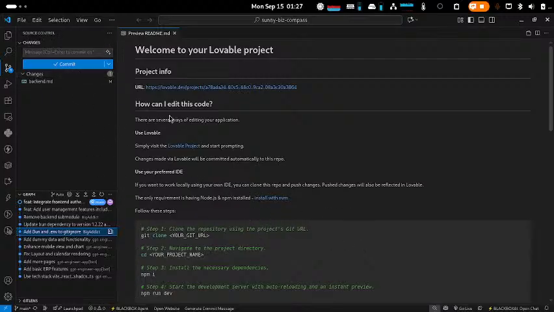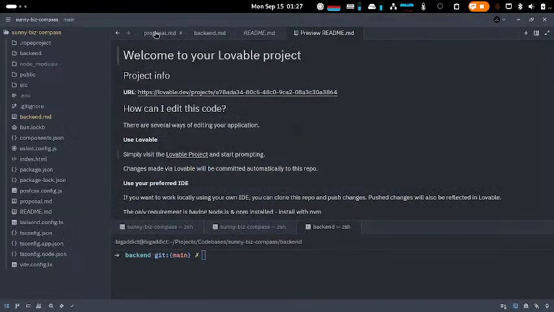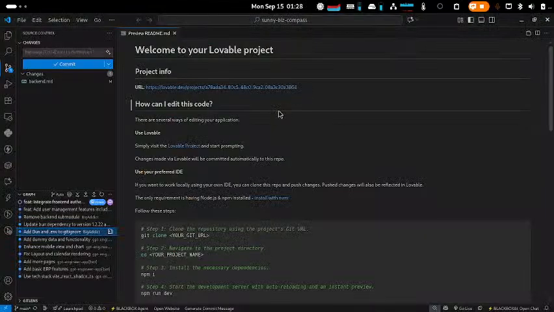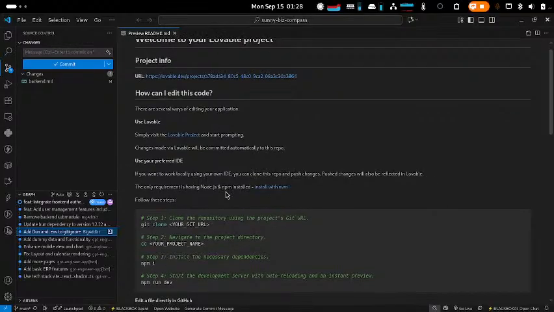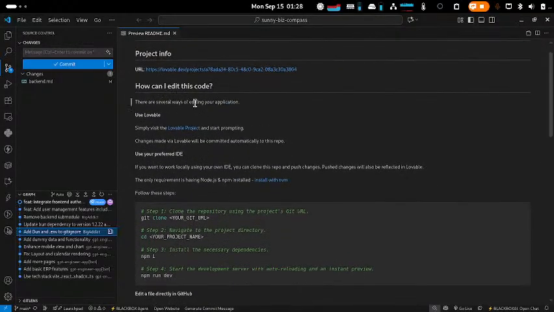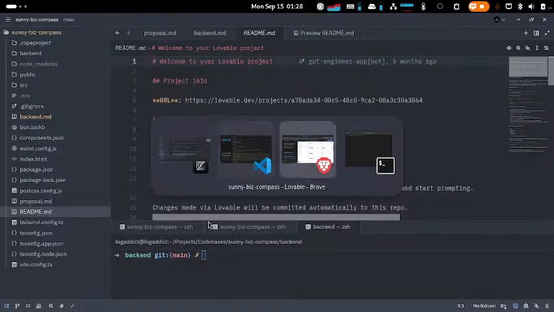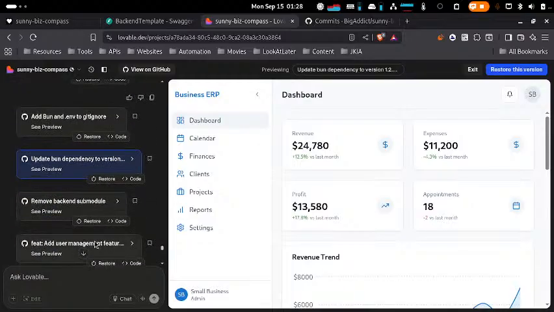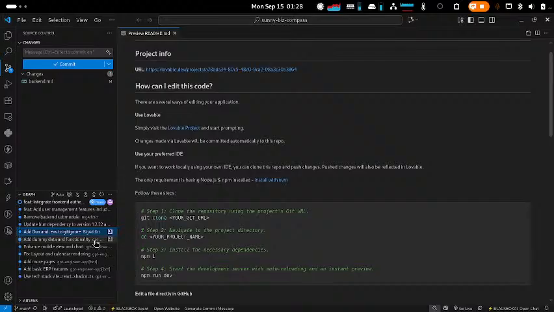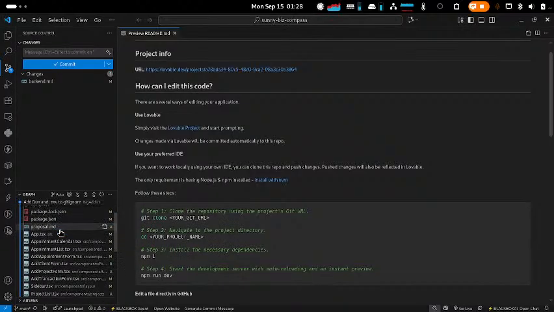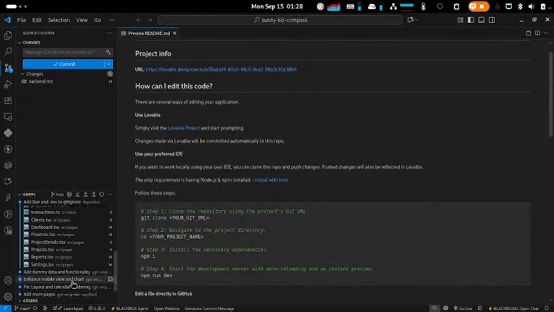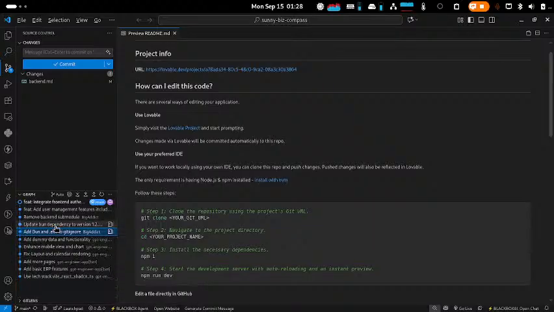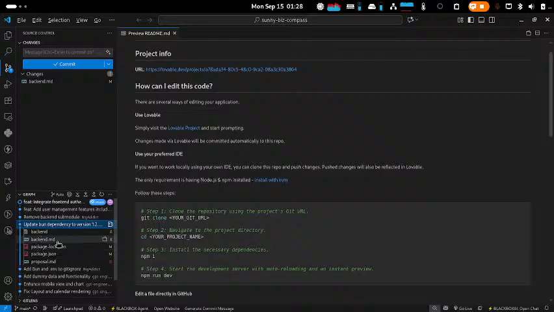Okay, so I have a sample here. I'll show you. You see, we have the proposal.md. I'll show you this one when we get there. Okay, so how can I edit this code? That one is not where we are, so we are here. So that one was just a burn update. Let us see if there were a lot of files. Some further files were attached too, so some other changes were made. Okay, so this one, sorry, no changes were made.